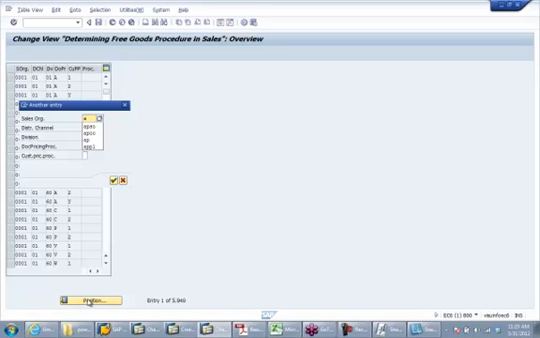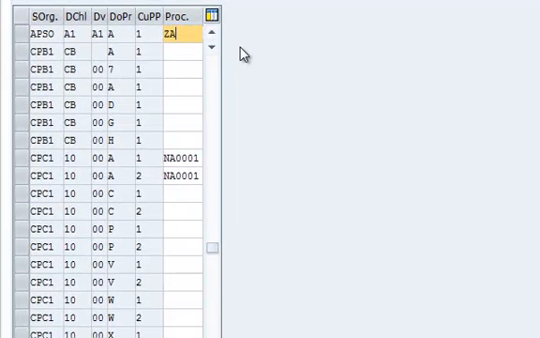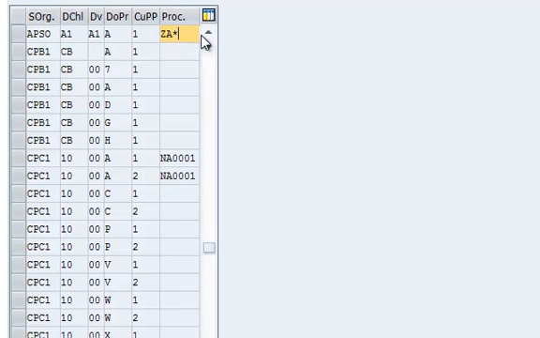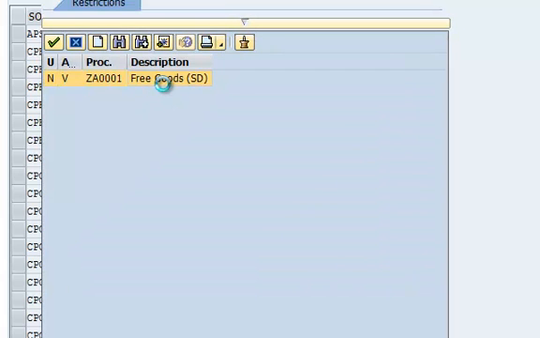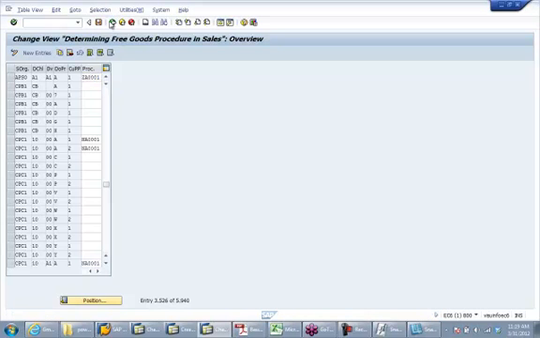Okay, you go to your sales area and let me change it to ZA0. Okay, so that completes the free goods configuration.